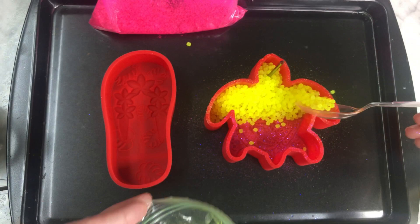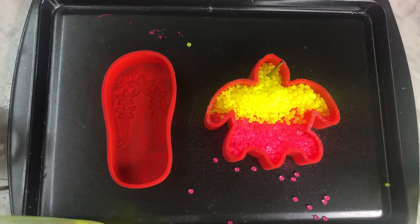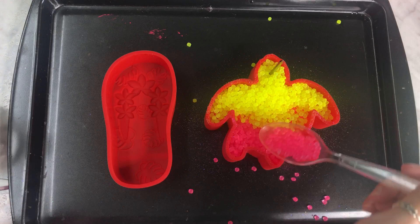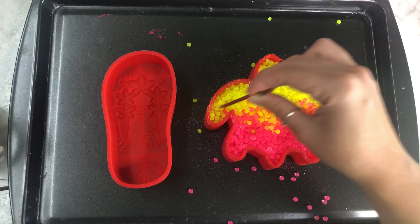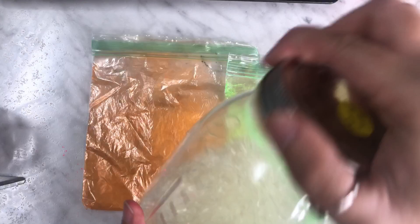Then I put my nail in place and start pouring in my aroma beads. I'm doing an ombre effect so it's okay that it doesn't look perfect — that's the look I'm going for. Fill up your silicone mold either halfway or all the way to the top depending on how thick you want your freshie. Note that the more beads you put, the longer it takes to bake. I fill mine all the way to the top, which is why I do 16 minutes. Then I grab a nail and do an up and down motion to create that ombre effect.